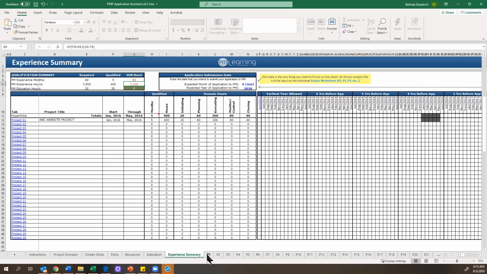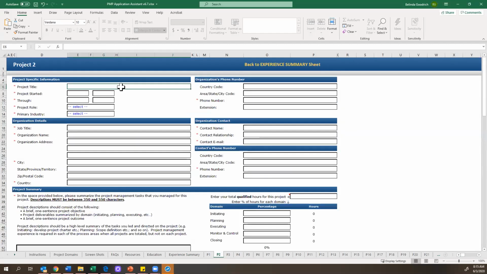Now here's where I'm going to show you another little thing, because maybe I was doing that ABC website project, but I was also doing the XYZ strategic plan development project, and we're going to add that word project after everything. And let's say that actually went from February of that same year, and it went through July of that same year.